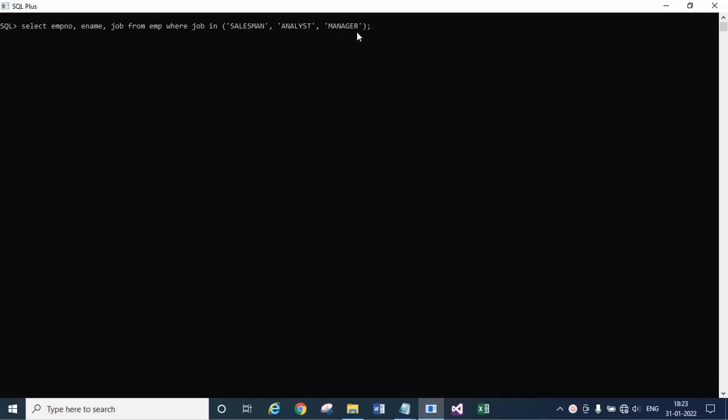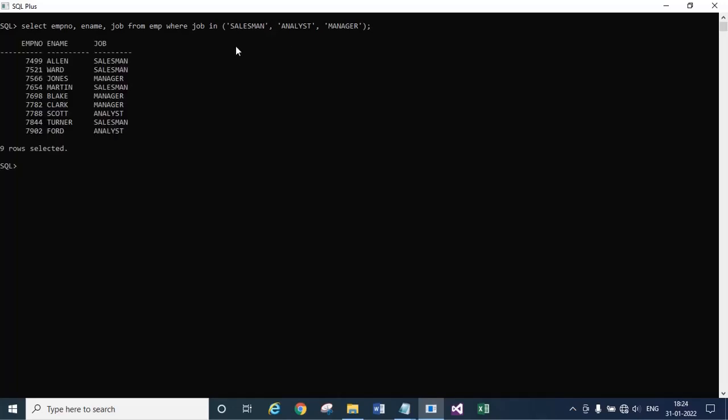This is a list of three values. Since these are string values, they are enclosed in single quotes and separated by commas. When we execute this command, you can see all records having job as salesman or manager or analyst.